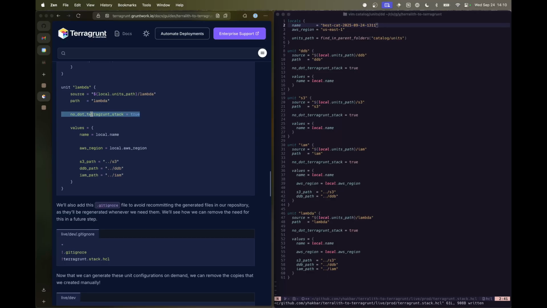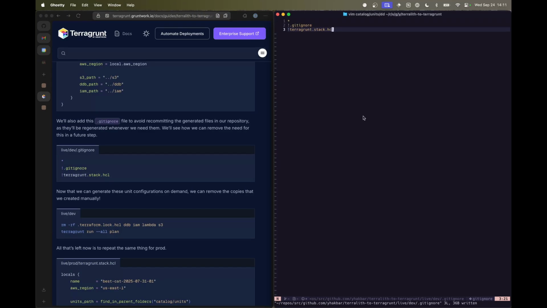So we can go to this dev .gitignore, make sure that we ignore everything that isn't the .terragrunt-stack file or the terragrunt.stack.hcl file or the .gitignore file. And then we can have a lot of fun and just toss everything that isn't the DDB, isn't the terragrunt.stack.hcl file.